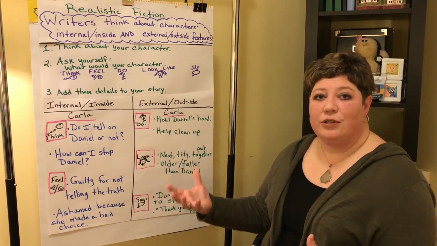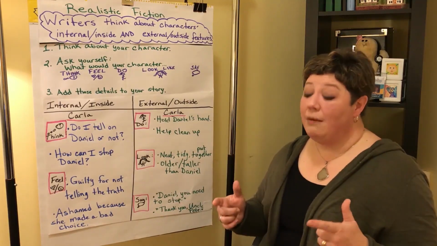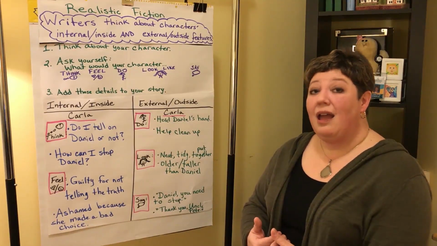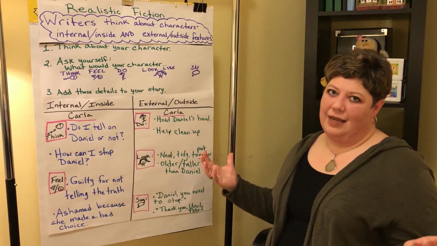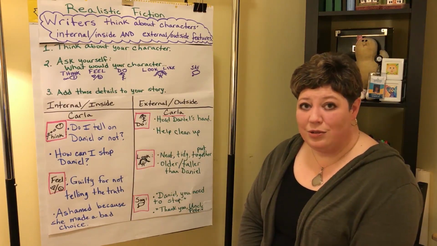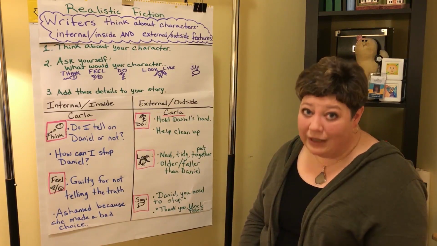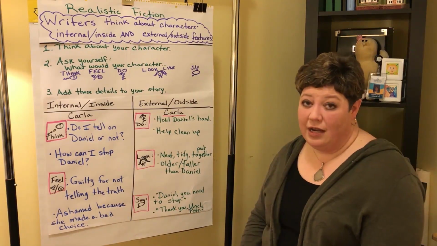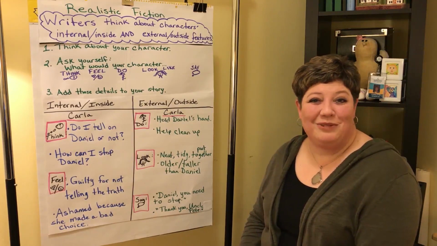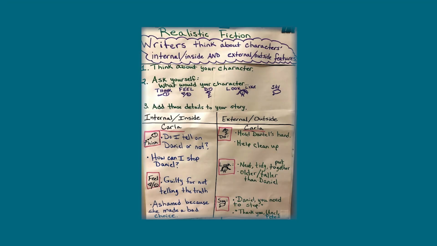Okay, so these are some of the things that you could think through so that when you're writing your story, you make your characters sound very believable because you really thought about what they're like on the inside and what they look and do on the outside. Okay, so you can put those types of ideas into your story to make it believable. Remember, realistic fiction are things that could really happen. So we want to make sure that our characters are believable to the readers. So give these things some thought, and you could do this in your writer's notebook or on a piece of paper, or just think through it.